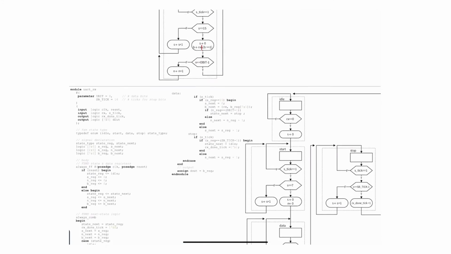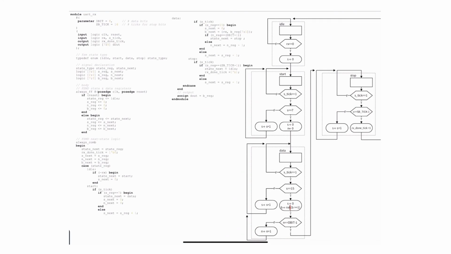So how is the code implemented? It follows the graph line by line; it's exactly the same. It's an FSM, which we call an FSMD, an FSM with a data path, because it has some data it's manipulating. If you follow it, it's a case statement. I have idle, start, data, and stop, following that particular graph exactly.